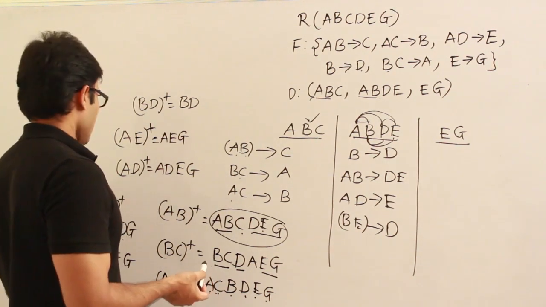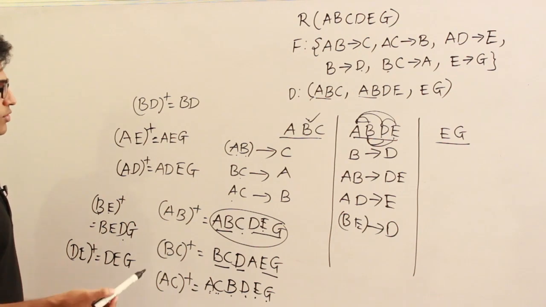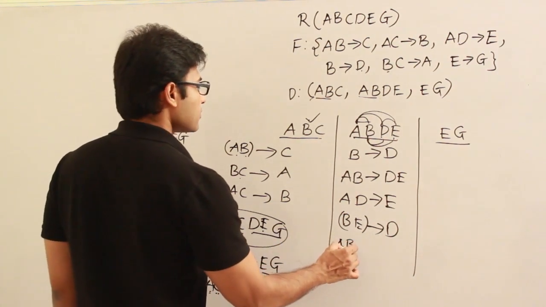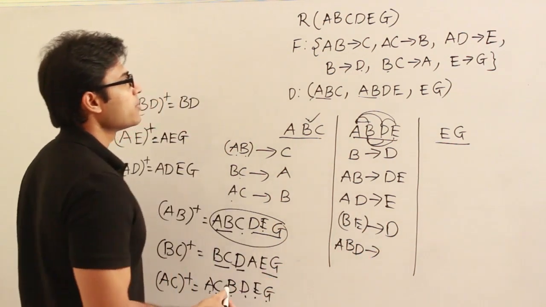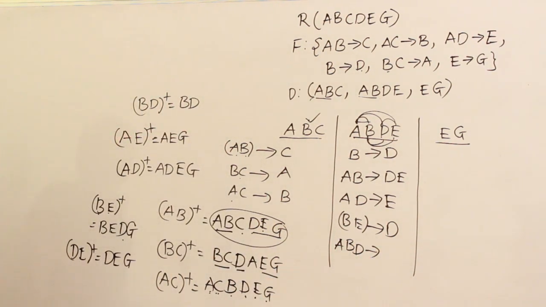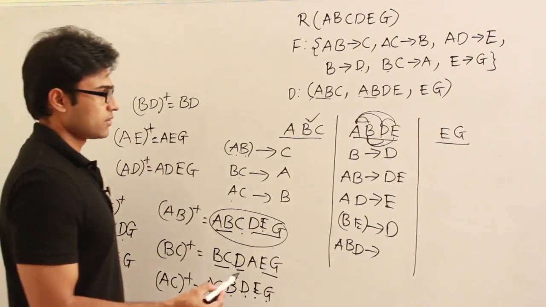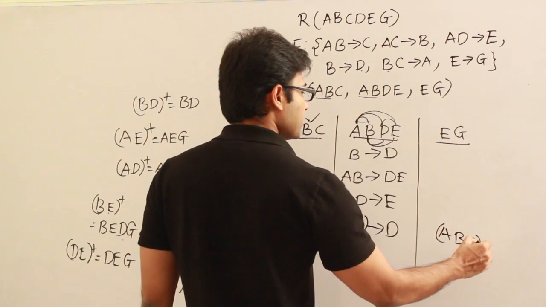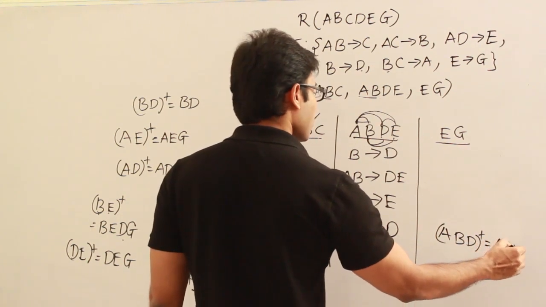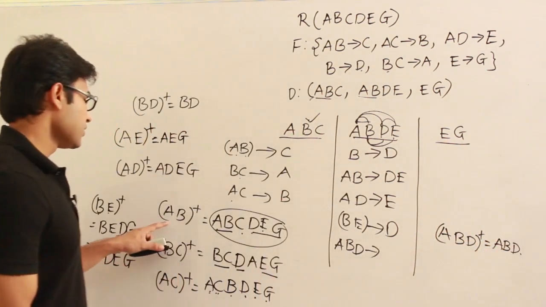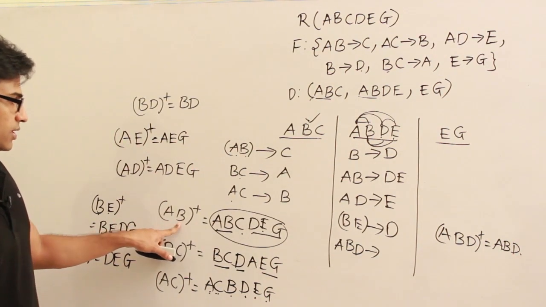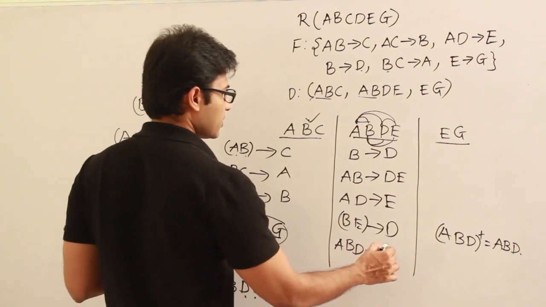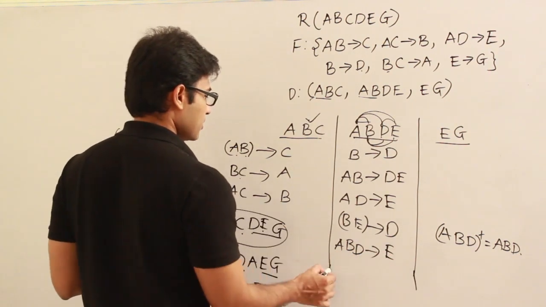That's it, right? And now we have to look at the three attributes on the left hand side, which means I have to check with ABD, right? So what about ABD? Let's find out here. ABD plus contains one is AB. Oh, okay, fine. Already AB is a key, right? It has capacity to determine everything. Therefore, ABD can determine E, isn't it?